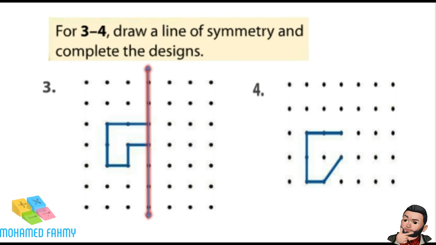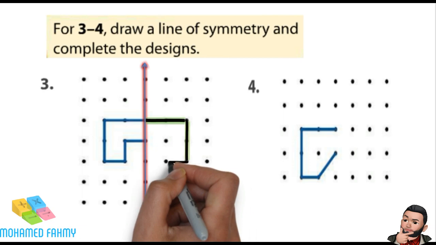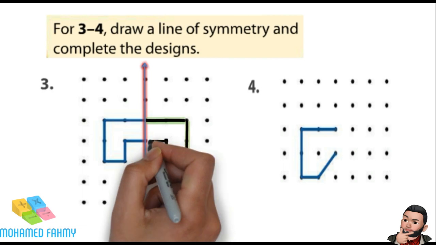How to complete the figure? We focus on the corners of the figure. The first corner, for example, is away from the line by 2 units. So we draw a 2 units line. Then we start from the same corner there and we draw another 2 units line. The next line is only 1 unit, so we draw a 1 unit line. Then another 1 unit line. Focus in your drawing to complete the reflective part of the shape. Like that.